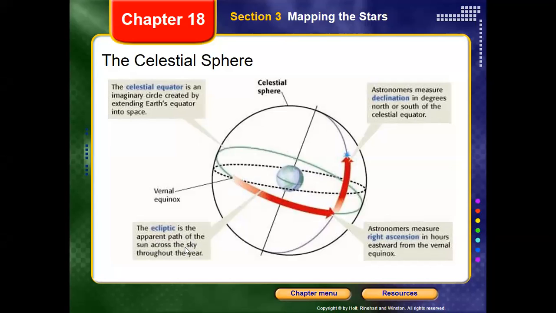Okay, so what is ecliptic? Ecliptic is the apparent path. That means it's an imaginary path of the sun across the sky throughout the year. That means we imagine on the first day of spring, the sun's supposed to be here. So as Earth rotates around the sun, the sun seems to be moving. So that is the apparent path for the sun. We call this ecliptic. Is it clear here, guys? Any hard question?